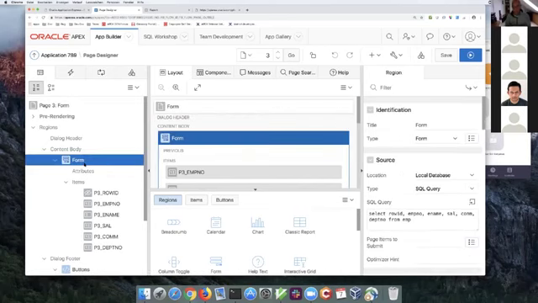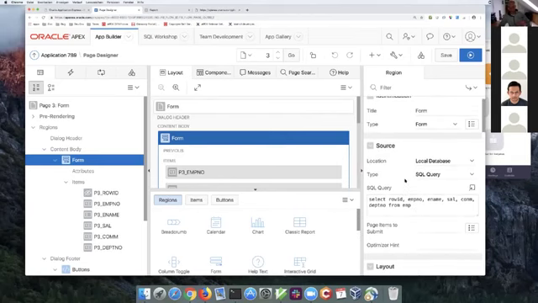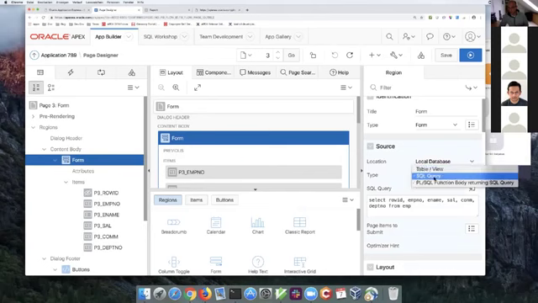We have that region. And the region, you can see it with the icon here, is a special type of region. It's a form region, right? So that is a separate entity now. And the form region contains all relevant settings regarding the data source. And like it was for reports, charts, calendars in 18, we now can have local, remote database or web source as the location. We have a query type, which is either table, SQL query, or PL/SQL function returning SQL query. So you get a lot of flexibility here.